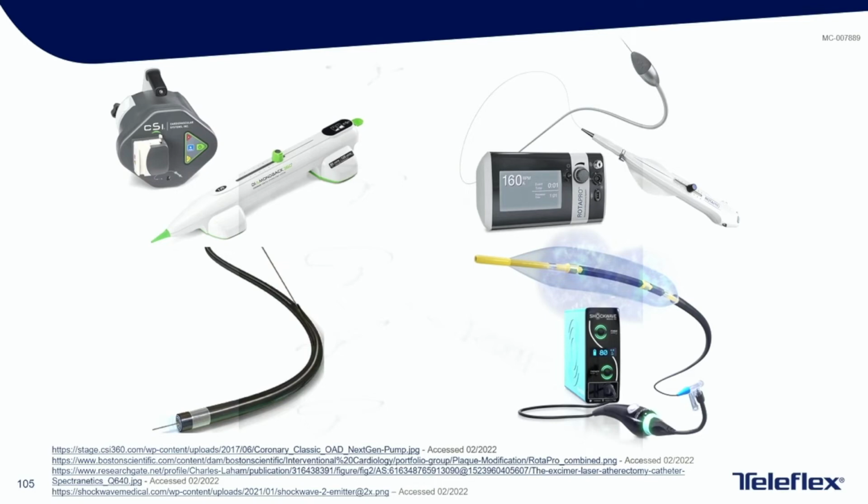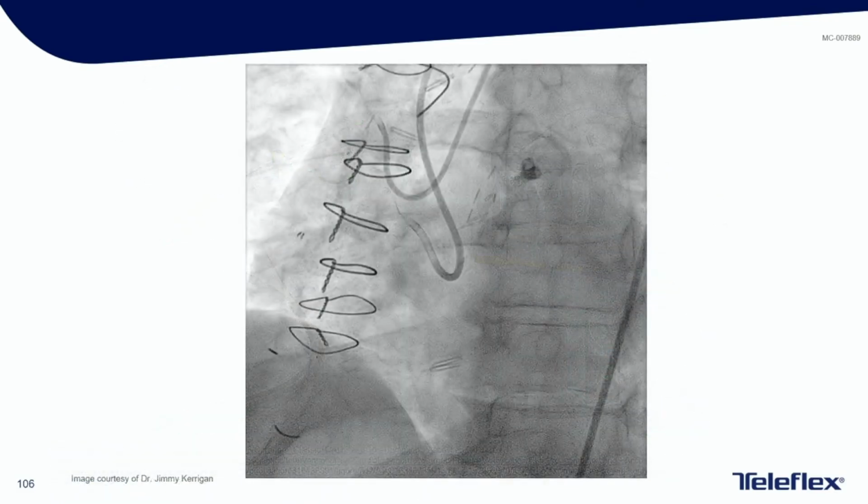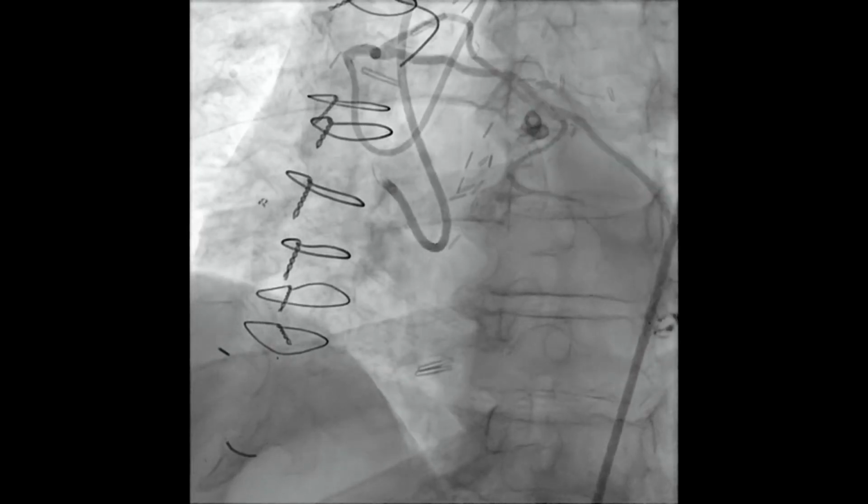And all of the controls are on the console. You still need gas for the rotablator. You use electricity for the CSI. And then, approved early last year for commercial use in the coronaries, we now have access to lithotripsy. All of these tools have been used with great success in several complex coronary cases. There's a publication in process right now looking at the use of IVL in CTO from Progress CTO as well that hopefully will shed some light on that.